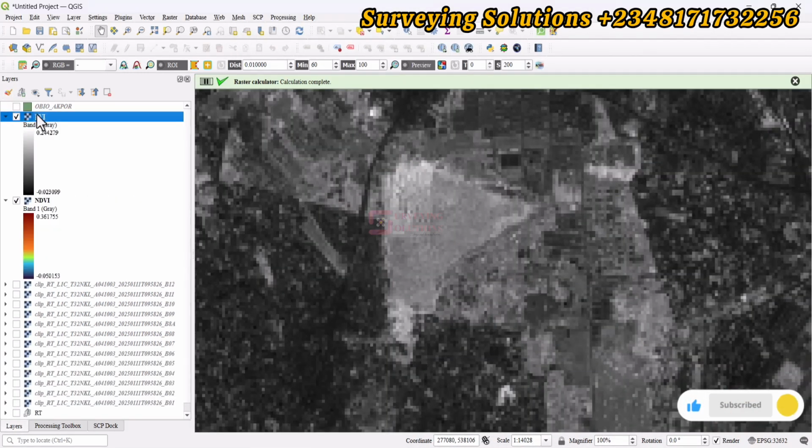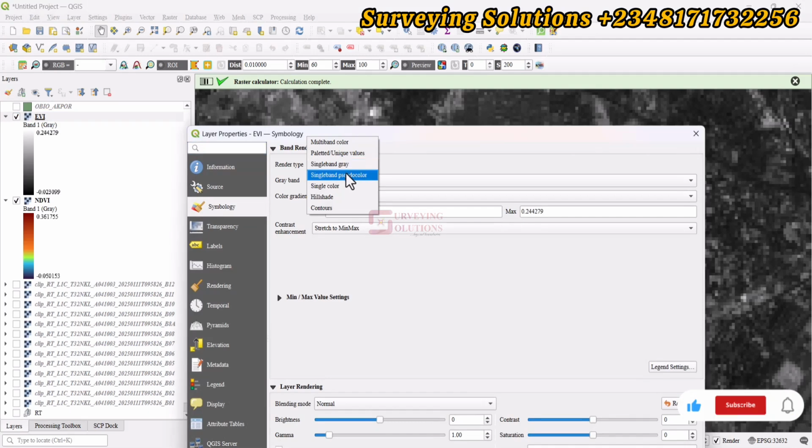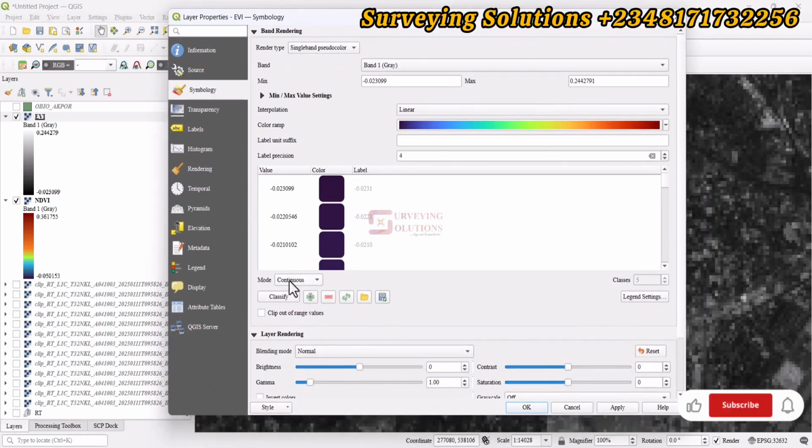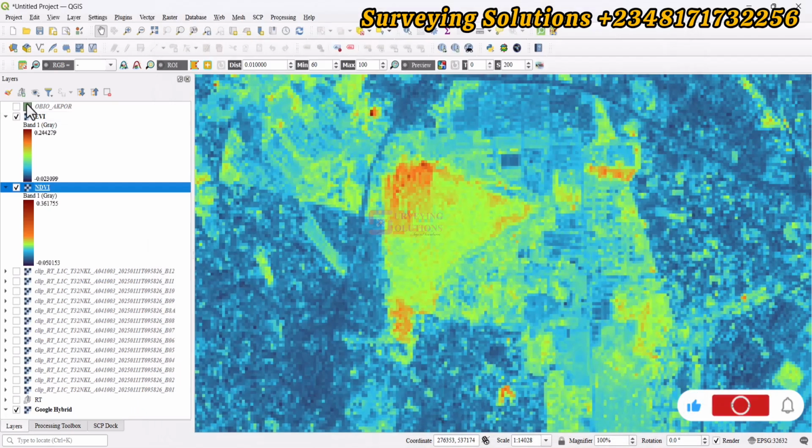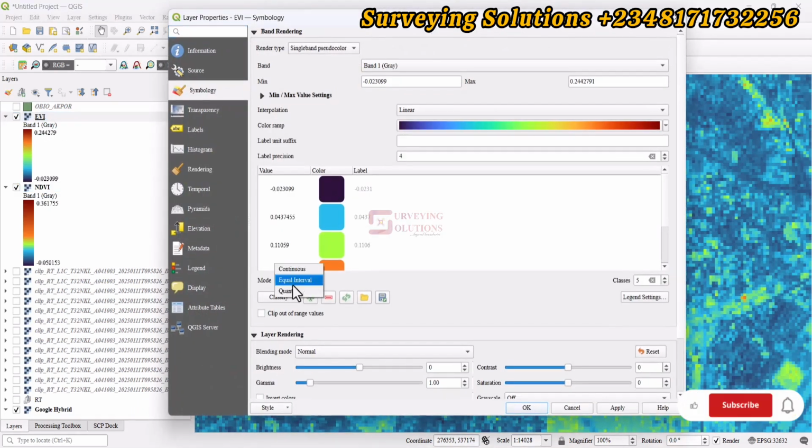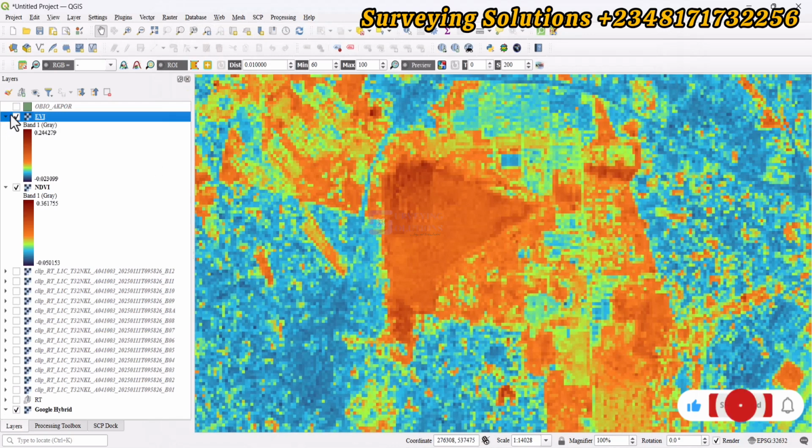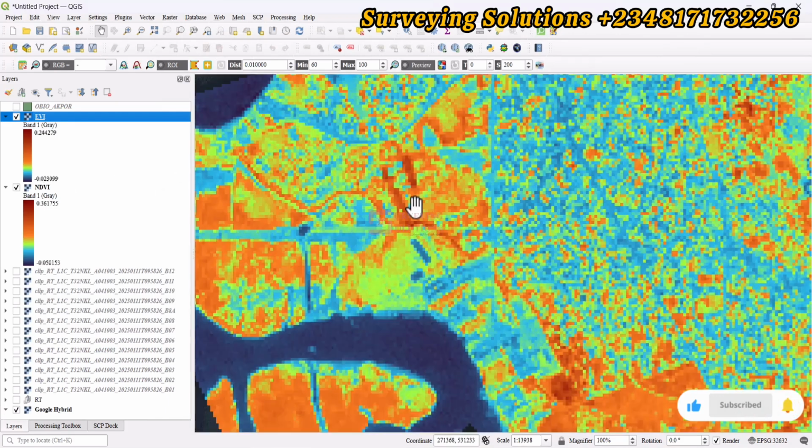Good. So we also use a similar color ramp, equal intervals, apply. Okay, let's also make this quantile, apply, and OK. Good. So both of them help you identify vegetation health, right? We have shown you how to use the Sentinel-2 data to get these vegetation indices after clipping it to the study area. So we'll continue using it in subsequent tutorials. Until then, keep staying safe and have a fantastic time. Bye.